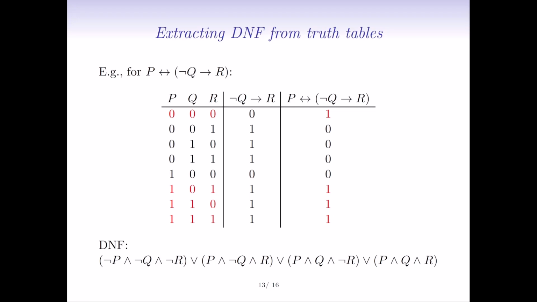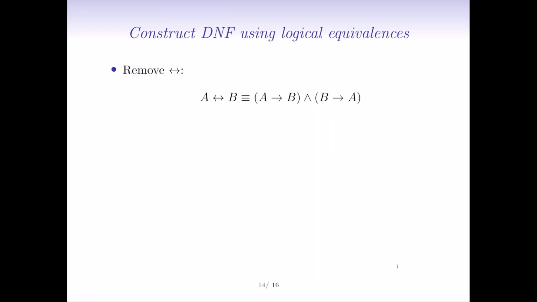Well, in that case, we can use equivalences to convert the formula into a DNF step by step. So here I'm going to give a sequence of steps for converting a formula to a DNF using logical equivalences. It's worth saying that you don't have to do them all in this order; more or less any order of applying these steps will get you there eventually, and some sequences of steps might be a bit more efficient than others.